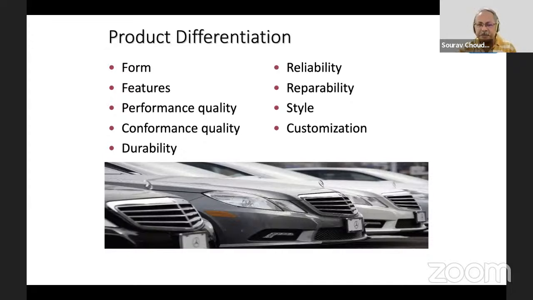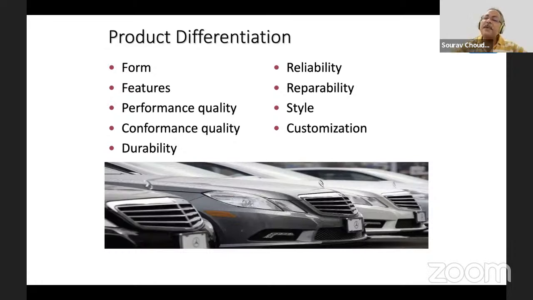Repairability. This product can be repaired. This product cannot be repaired. A car can be repaired. Okay. Sometimes in earlier days, Apple phones were not repairable. Today, आजकल repair हो जाता है. So there are sometimes repairable products and unrepairable products. Okay. Style of the product. Style is basically the design of the product. So something like a hatchback, a sedan, an SUV, different styles of products. I'm talking about cars. If you talk about apparels, there are different apparels. These different apparels have different styles, so style of the product is a differentiation.